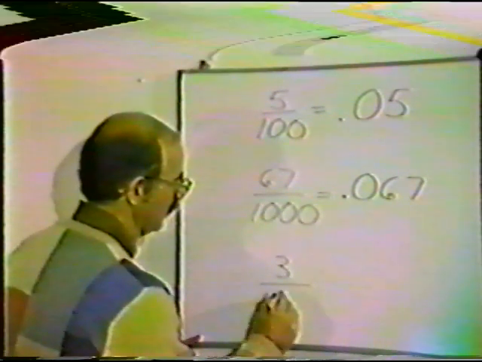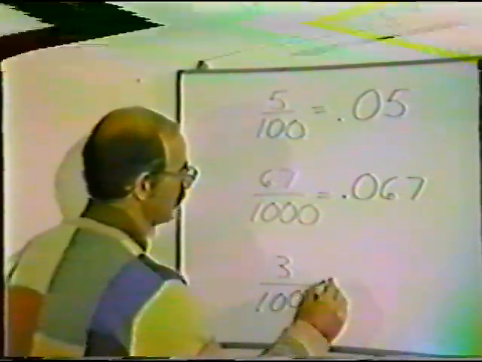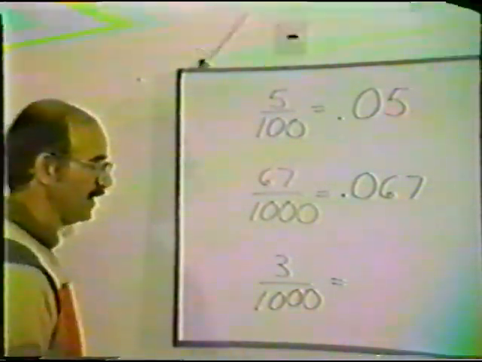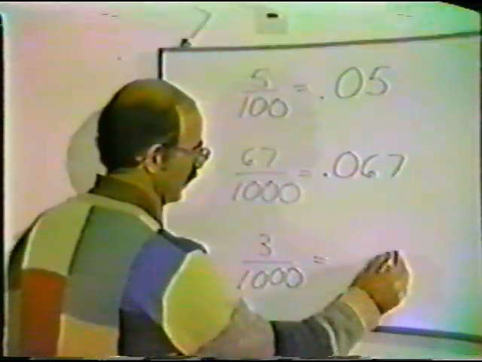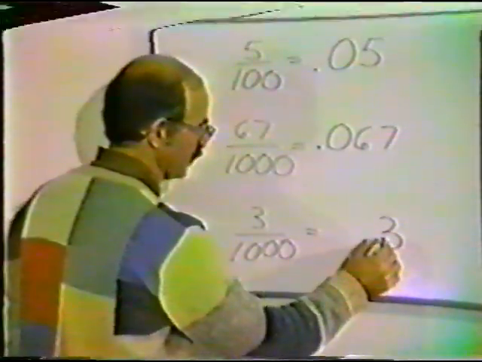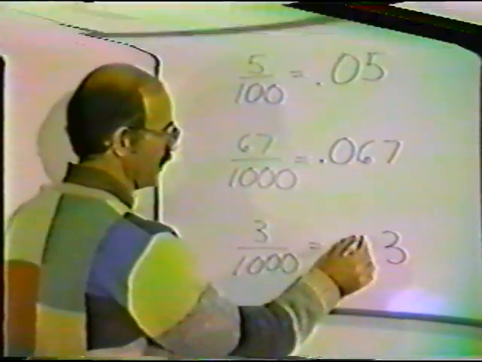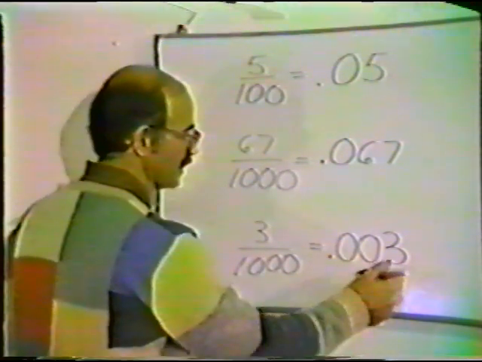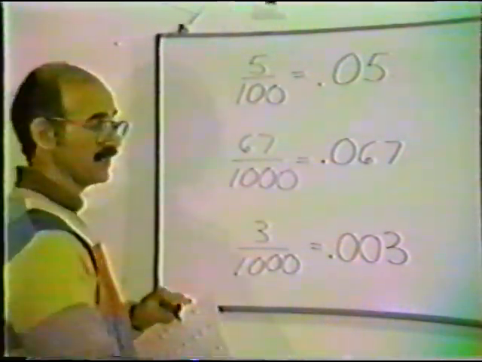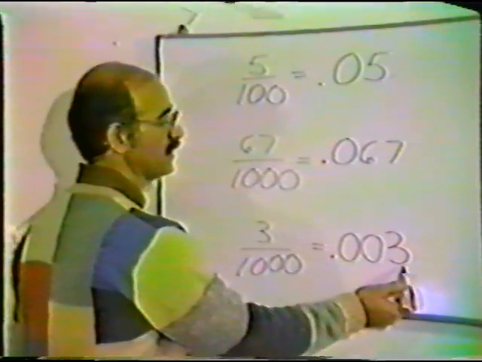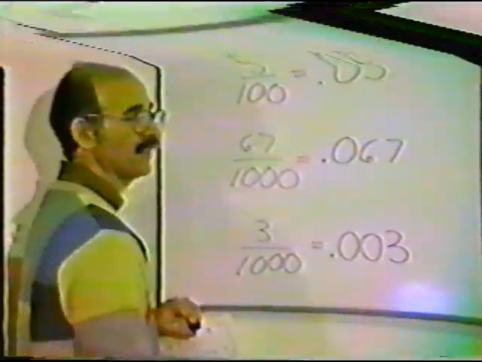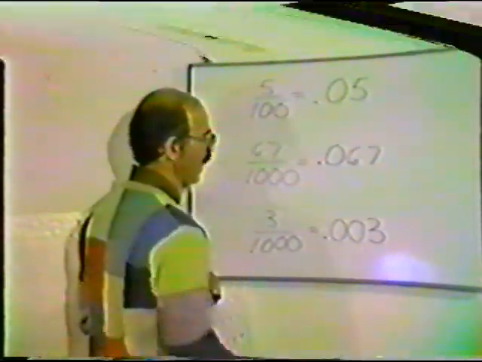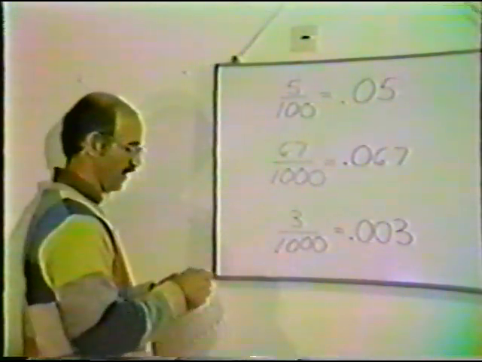And this one. What does it say? 3 thousandths. How many places? 3. And the 3 goes in the last place because it's 3 thousandths. As we read this decimal back to ourselves, first we read the number, which is 3, then we read the place where that number ended, the thousandths place, and we get 3 thousandths.